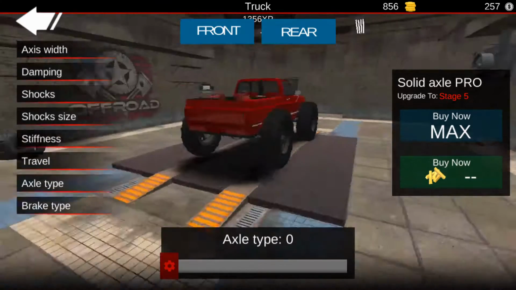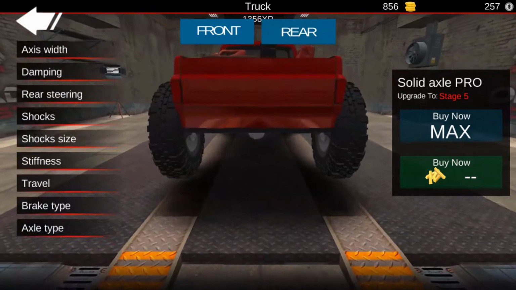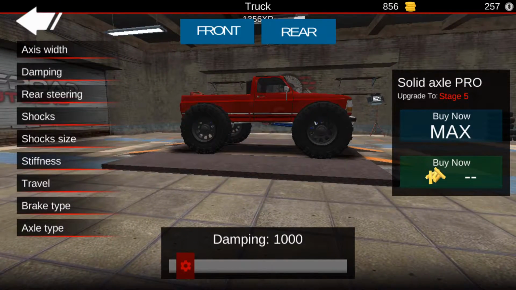Let's go ahead and change axle type and brake type because I want them as small as possible so that way you don't get hung up on anything. And then we're gonna go to dampening. So basically for rock crawling, you want your rear dampening rate to be faster. So you want your rear end to move faster.